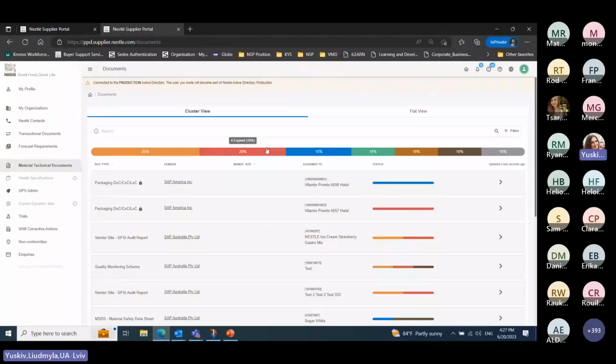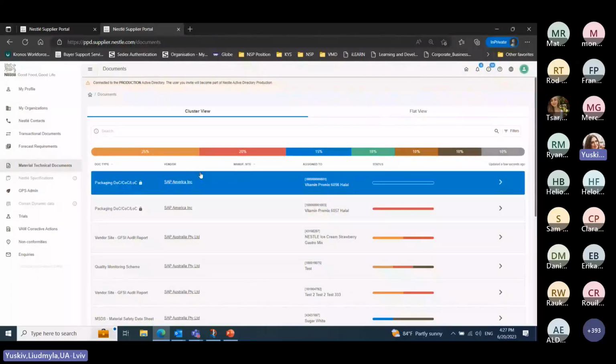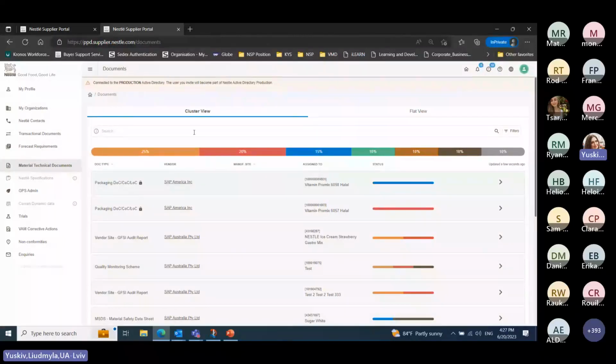Besides this, you have two view options: cluster view, where we are located here, and flat view. The main difference between them is that in cluster view, you can see document type, vendor, manufacturing site, assigned to, and status.